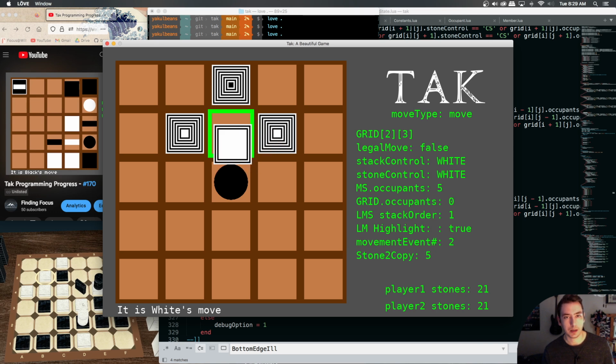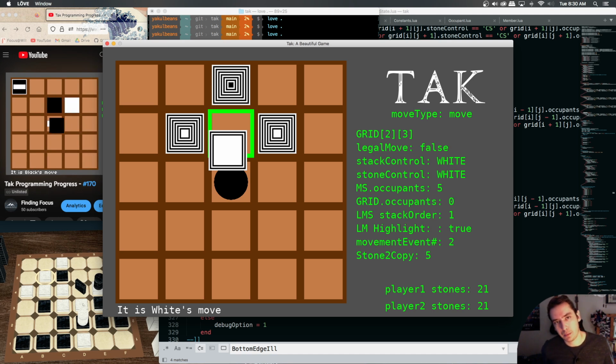Because right now we can lock this in with 5 stones and we can't move it anywhere, which will get us stuck. So we need to count what our lowest occupant surrounding is. So like in this case would be 13. And if our lowest occupant surrounding is 13, then we know we only have room for 1 stone to pick up. So we need to do something like that.